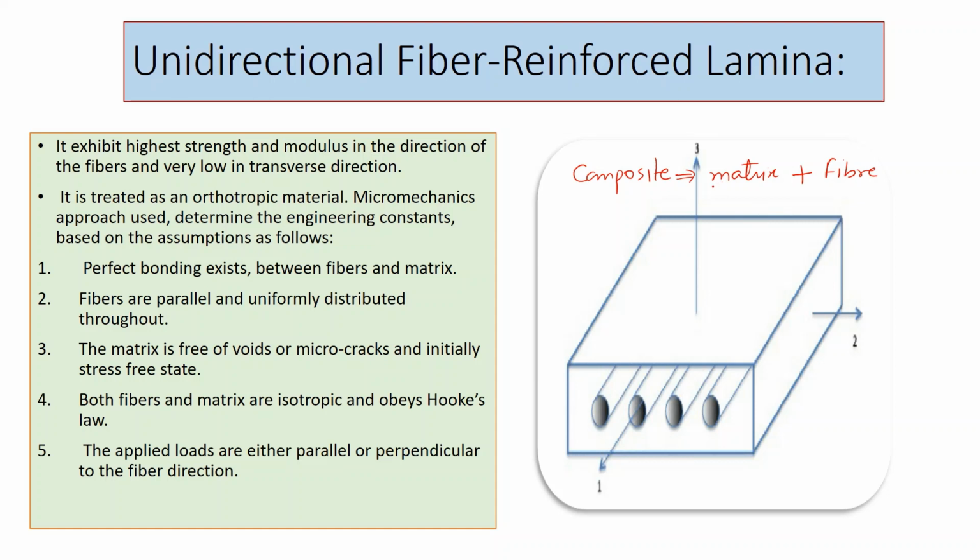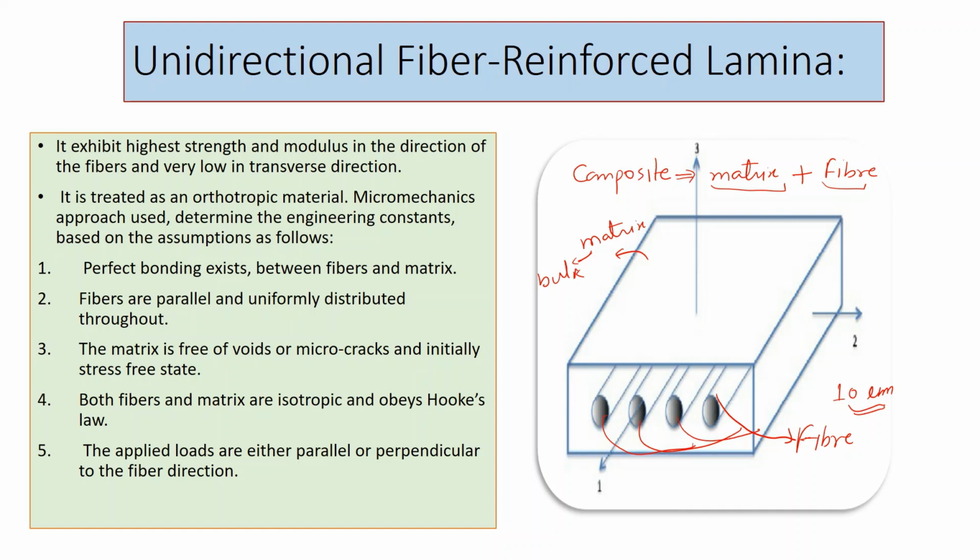So the matrix, we can see these are the matrix, which is the bulk material. Matrix is the bulk material, which is in large amount, and fiber, these are fibers. These fibers are very strong, very high strength, because their size is very small. Basically, their size is 10 micrometers. We know that the smaller the size of the material, the higher the strength.